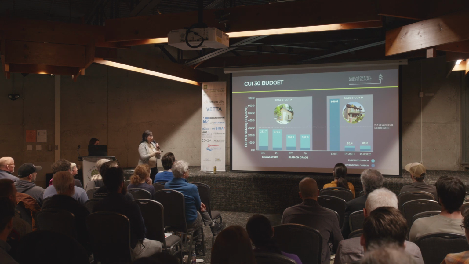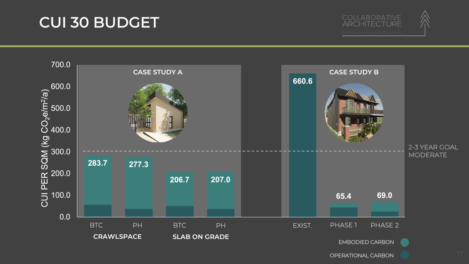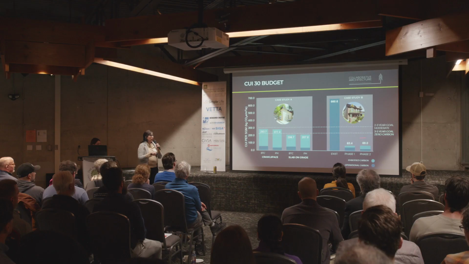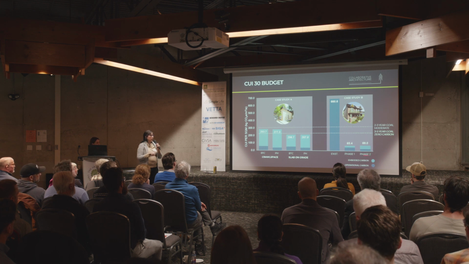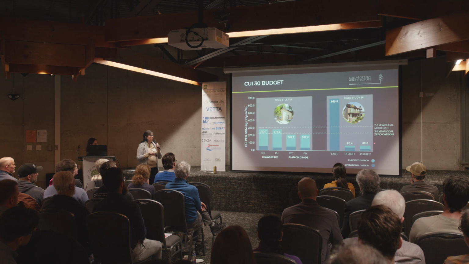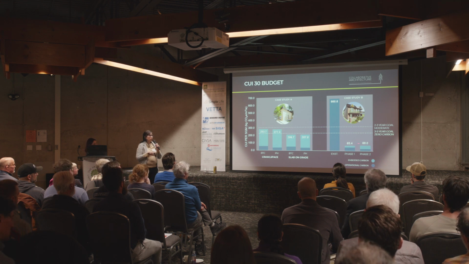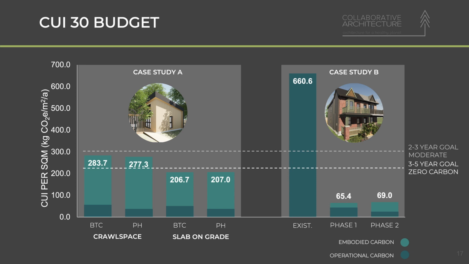So that's what we are performing. For case study A, our preferred option would be the Passive House level grade, which we knew has around a 30-year payback on CUI, slightly over, but operational carbon will be much lower for all the years after those first 30 years. And for the overcladding option, the embodied carbon in these two is fairly similar, but again, phase 2 would perform better after those 30 years. So, no-brainer, I think, which way to go.